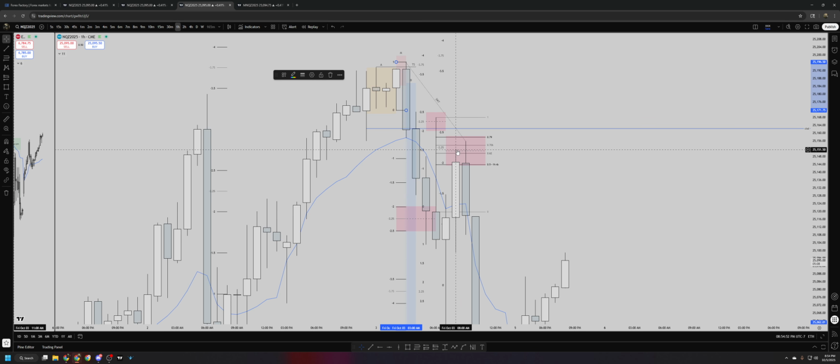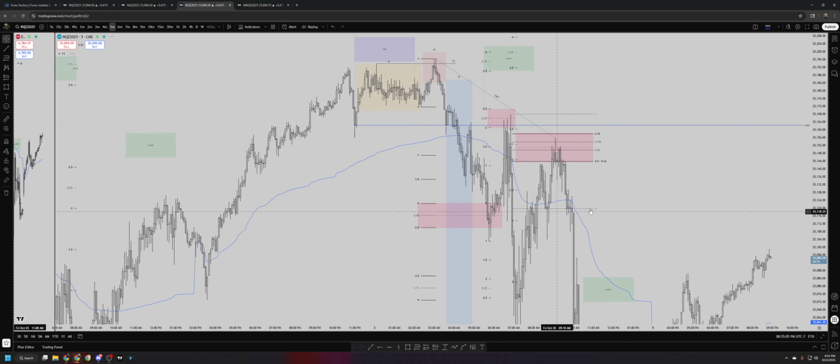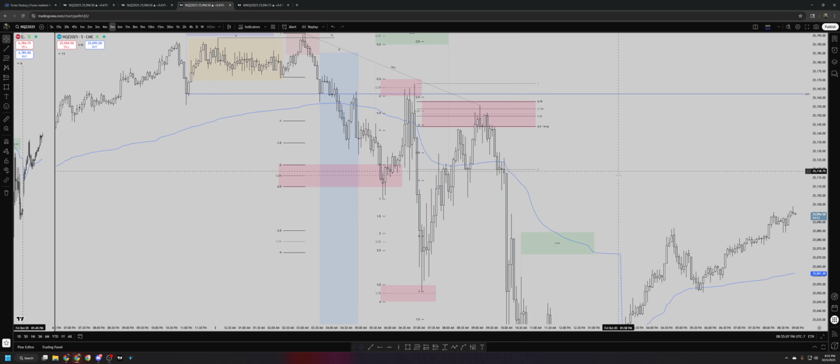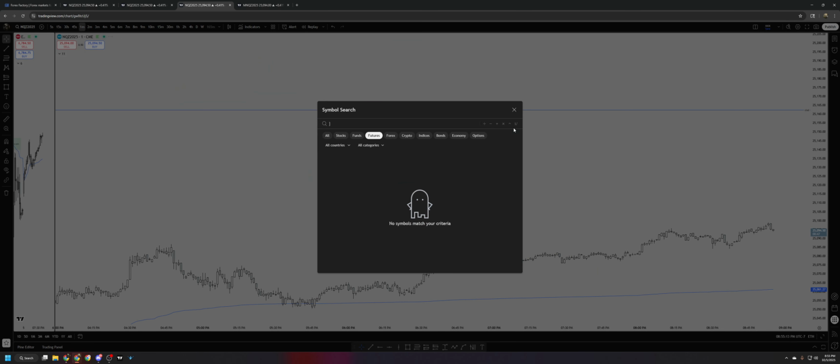And we also generated this engineered high inside of this wick, right? So as we come up to tap into our level, we are also sweeping out this liquidity, which makes this a very valid wick. Now, what I'm looking for on wicks is price to respect the 0.706 level. Okay, so that's what I'm using for wicks.